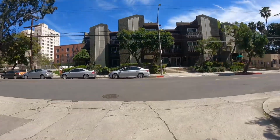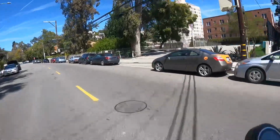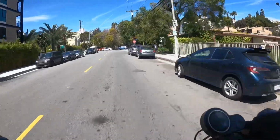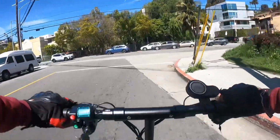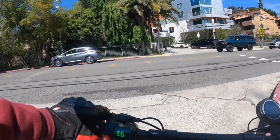Like I said earlier, I wouldn't push this scooter up hills too hard just because it's a single motor scooter. The big advantage of a dual motor scooter, obviously, is you've got two forces of energy working together to move you up a hill. But in this case, it's just a rear motor scooter, and it's got a lot of juice. It's got a big battery. It actually accelerates pretty quick.